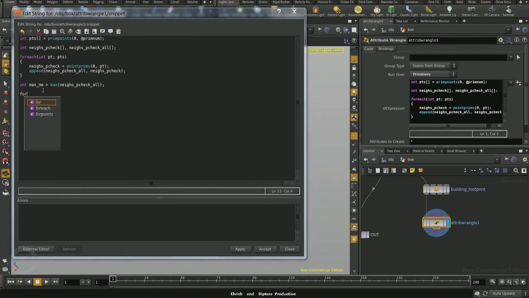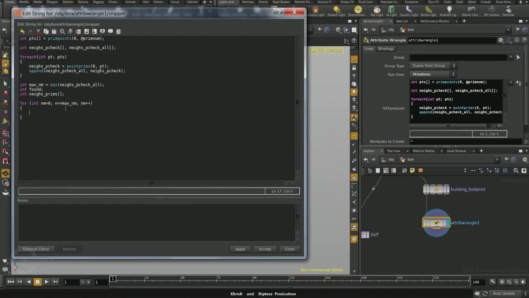and our loop will go from 0. So first number is 0, and it should be less or equal, because we also need to run over the maximum number, and with every step it will be bigger by 1. Since we're also going to count how many times a primitive is in the array, we will need to create an integer that will count for us, so we will call it found. And we will also need an array that will hold all the direct primitives. So let's create the array.